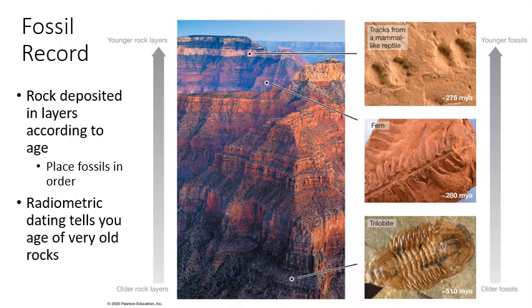One of the most important sources of evidence for evolution is the fossil record. So we can observe, of course, fossils of things that don't exist anymore, and we can observe them changing over time. And initially, when Darwin was around, you could just kind of order them based on what rock layer they were found in. But nowadays, we have radiometric dating, and we can actually find out exactly how old different fossils are within a range of error.